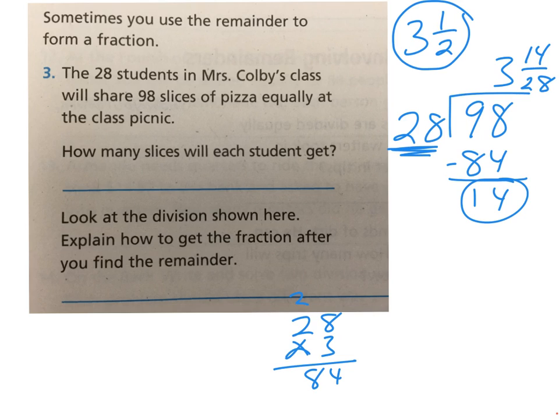So the fraction tells me exactly the amount. So sometimes we want to use a fraction. 3 1/2 slices. Now again, if we just said 3 remainder 14, what does that 14 mean? 3 and 14 more pieces of pizza? No, you've got to put it in a fraction. Okay.